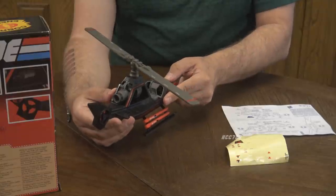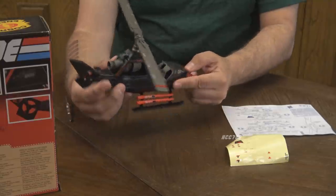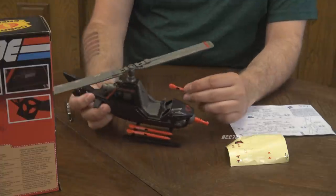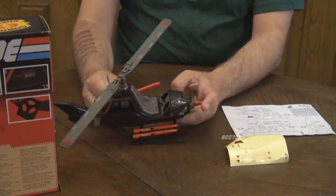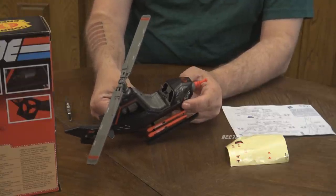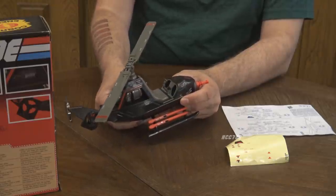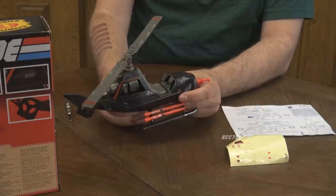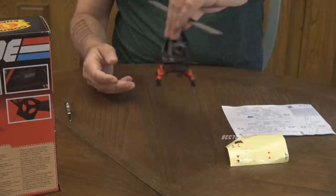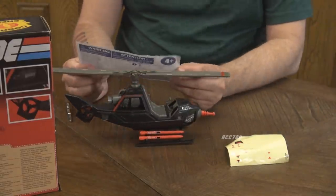But you can cost-cut your way out of a good toy. You can cut the costs to the point that you no longer have a fun toy. You have a budget piece of junk. And there are lots of toy companies that made profits doing it that way. Lots of those knockoff toys, the ones we kind of make fun of sometimes. You can run a toy company that way if you want to.